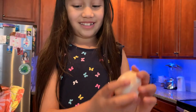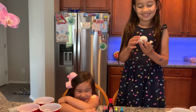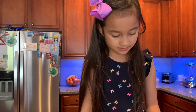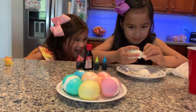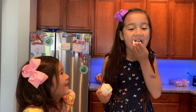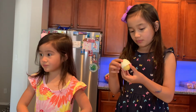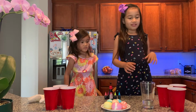Ta-da. Since we broke one egg, we're gonna eat it. I'm preparing my dinner because I didn't have it yet. Okay, I'm not gonna eat that because I don't like eggs anymore. Ooh, yum yum. Yeah, I'm not hungry. This egg's yummy. Now I'm full.